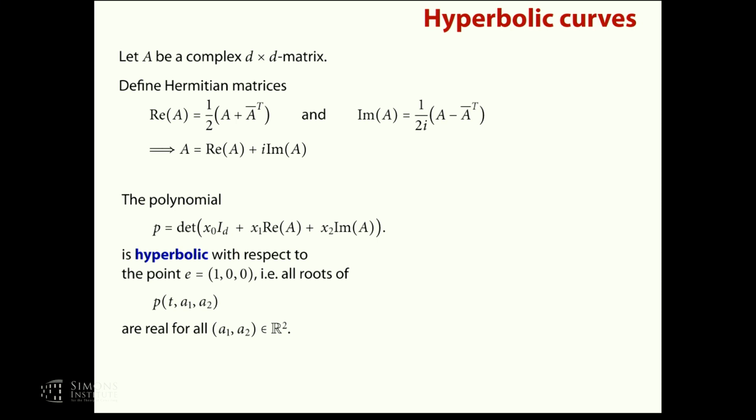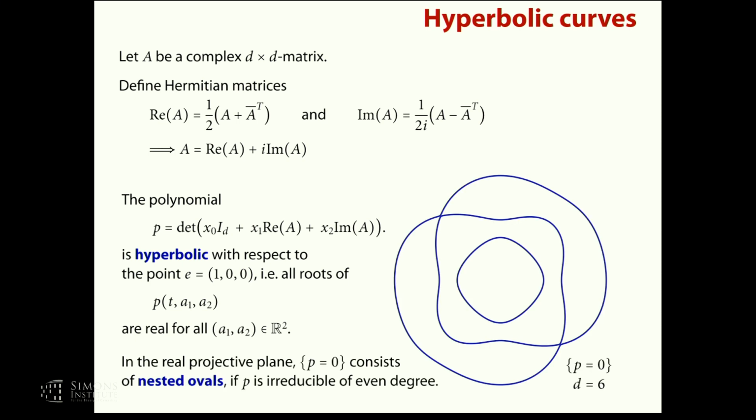And in fact, by Helton-Vinnikov, first of all, any determinantal polynomial in 3 variables can be written in this way, and then by Helton-Vinnikov, this is really all hyperbolic polynomials in 3 variables, more or less. And so then there's this familiar picture of the curve geometry. This is supposed to be a projective picture, but really you can just assume that x0 is equal to 1.